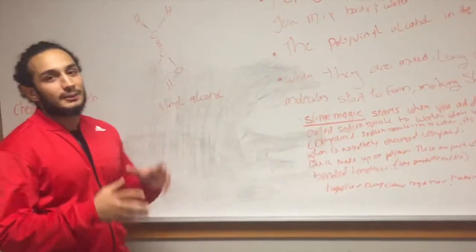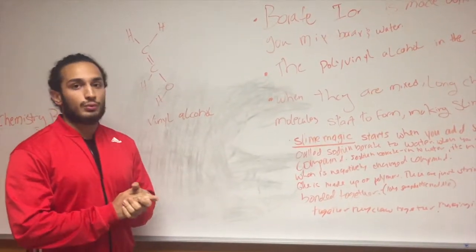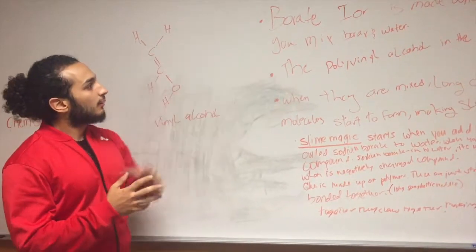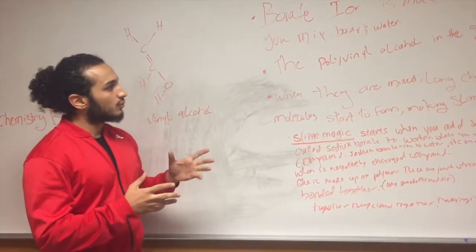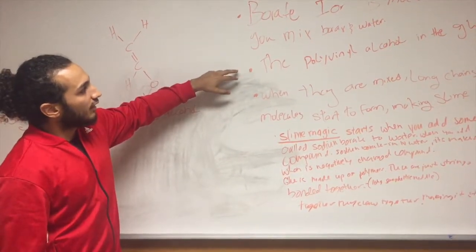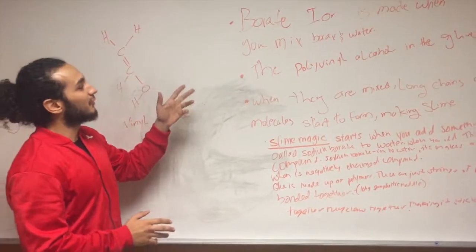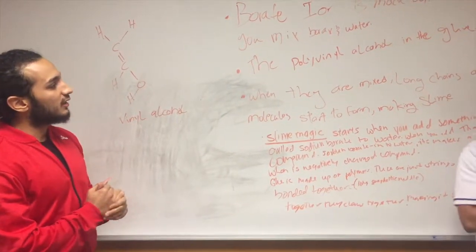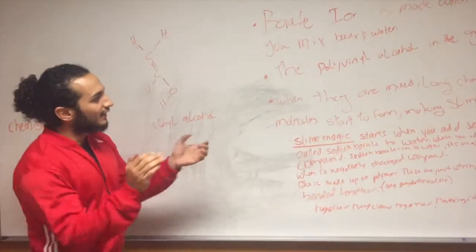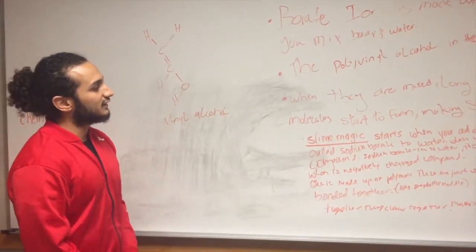Okay, so the basic concept of slime. We mix borax with water. What we end up with is borate ion, and then what it mixes with is the glue. What's inside the glue is polyvinyl alcohol. That's what mixes with the borate ion, and then they make long chains of molecules. That's how the slime functions and works.